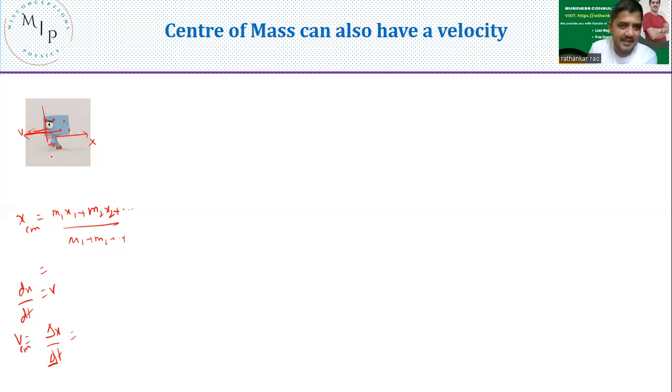In this case, this is true whenever the object is sliding. Remember, I'm talking about sliding, not rolling. There is a difference between these two, so we'll come back to it later. When the object is sliding like this or like this, then definitely the center of mass velocity is equal to the object's velocity. Let us look at one more animation.